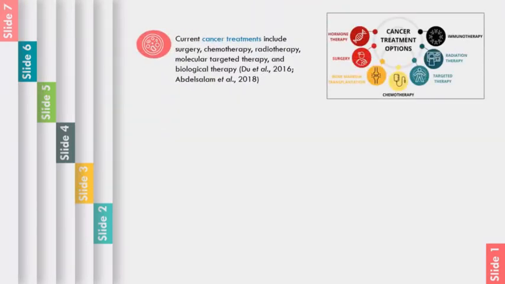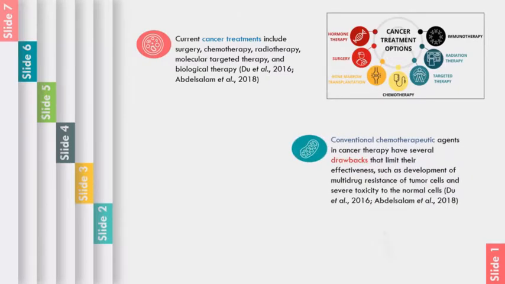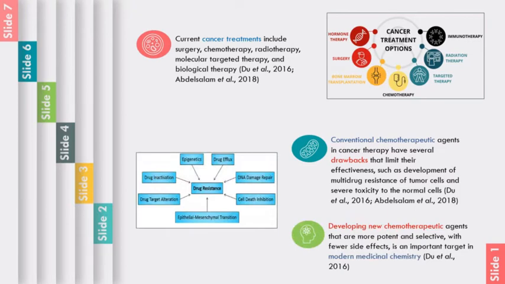The current cancer treatments include surgery, chemotherapy, and so on. However, the conventional chemotherapeutic agents in cancer therapy have several limitations that reduce their effectiveness. For instance, development of multi-drug resistance of tumor cells and severe toxicity to the normal cells. Hence, developing new chemotherapeutic agents that are more potent and selective with fewer side effects is an important target in modern medicinal chemistry.